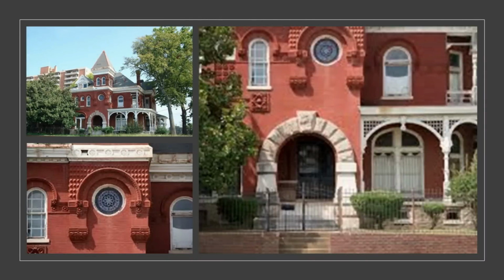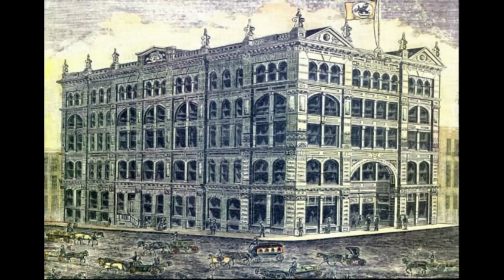Elias Lowenstein was said to have built his mansion in 1891, called one of the most important Victorian Romanesque mansions in Memphis, and one of the finest of its style in the South. This is an illustration of the original Lowenstein's department store in Memphis, said to have been built in 1886, with its classic mud flood feature of the slanted pavement from the ground level windows in the front of the building to the not ground level windows with the slant of the pavement, and showing dirt-covered streets as well.